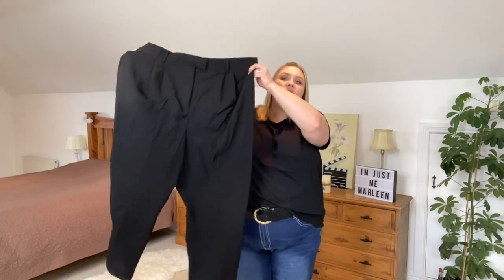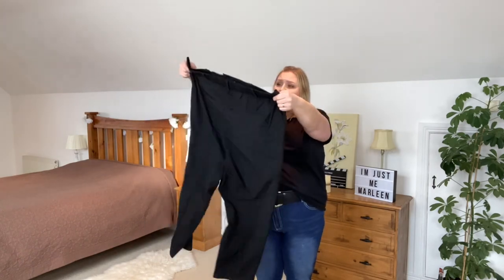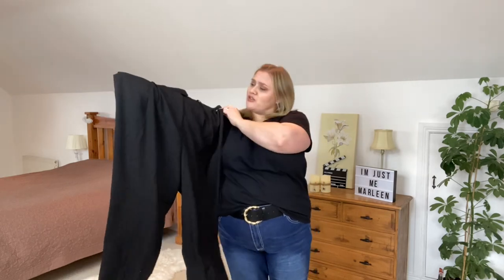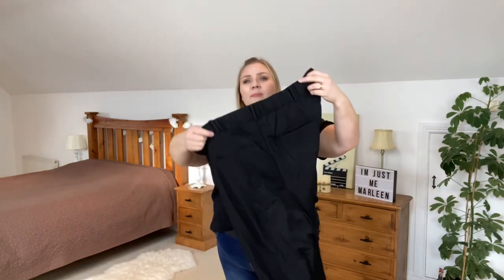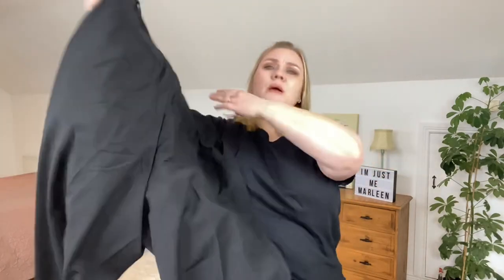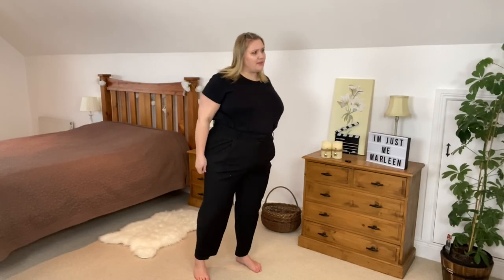The first item is a pair of trousers — ordinary dress trousers, as I call them. I wear these pretty much every day when I go to work. It's a plain black pair with a few pleats up front, which is always nice for the belly. We have a bit of elastic on the back, full pockets on the back, and functioning pockets on the front. I got these in an extra extra large and they are £22.99.